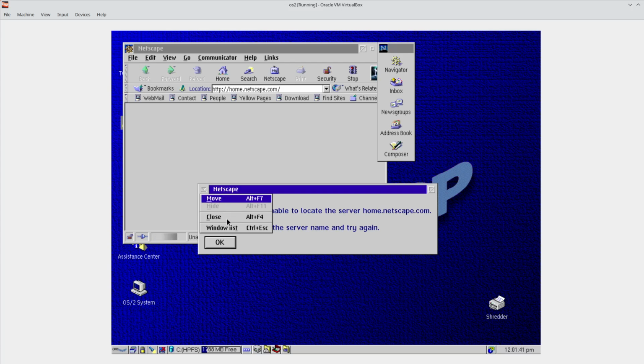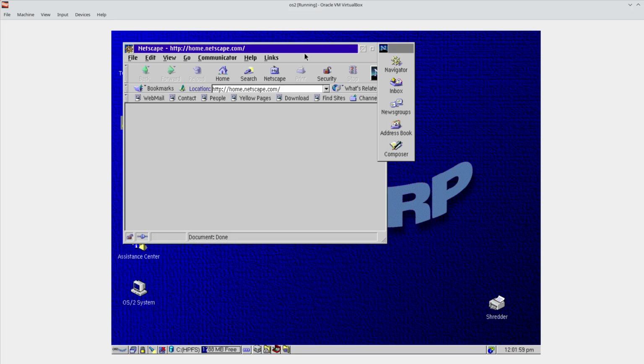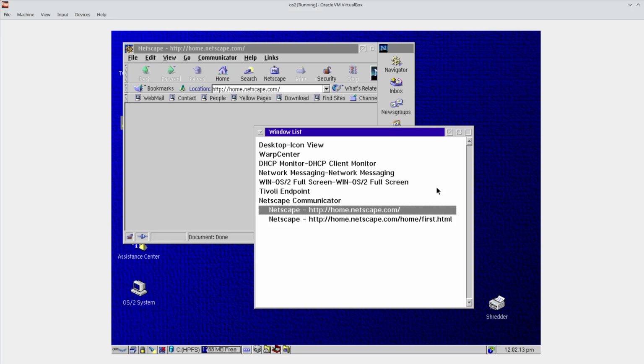So in here we can see that the way to close this message box would be pressing Alt F4, which is the same shortcut as Windows. In here, this icon is actually the application icon, but you can still click on it. So close, Alt F4. Window list is a task manager, lists processes and windows, which you can then close like this.